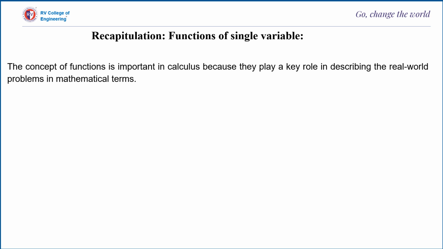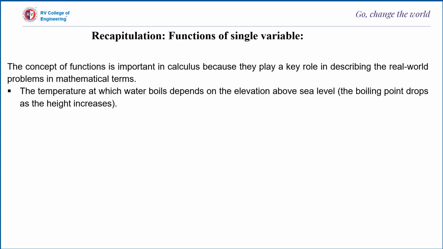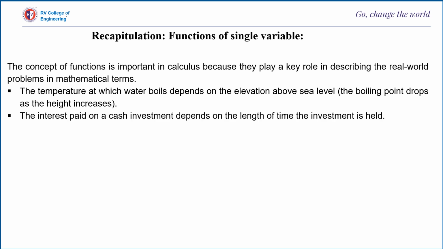in mathematical terms. For example, the temperature at which water boils depends on the elevation above sea level. Here, the temperature is a function of elevation. The interest paid on a cash investment depends on the length of time the investment is held. Here, the interest is a function of time. The area of a circle depends on the radius of the circle. Here, the area of the circle is a function of the radius of the circle.